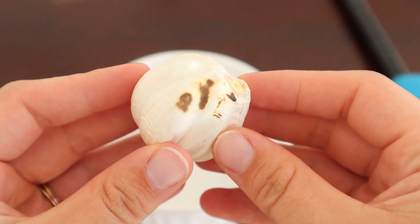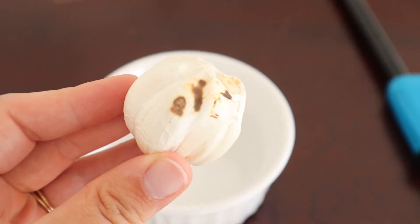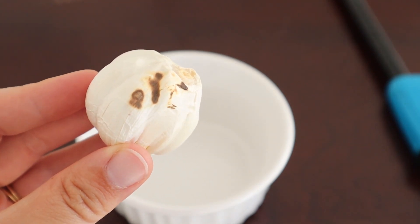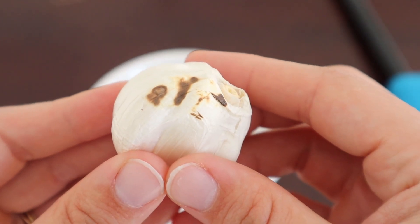When we burned the garlic, you can see there is no blistering on it at all. This would be painful if it were somebody's body and you might even have some redness, but a big factor is that there is absolutely no blistering that happened to the outside piece of this garlic.